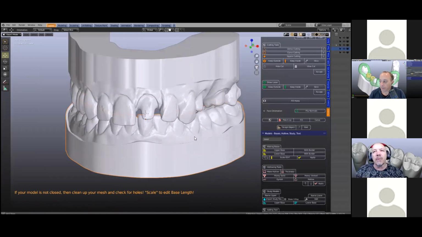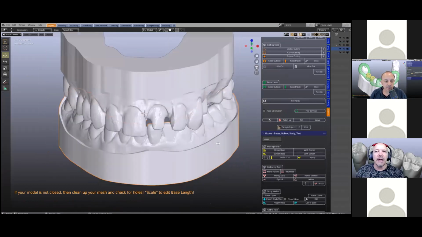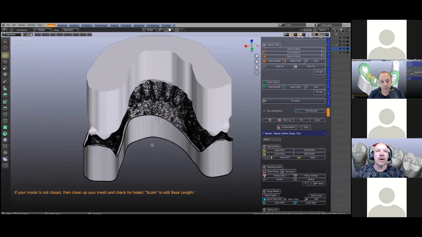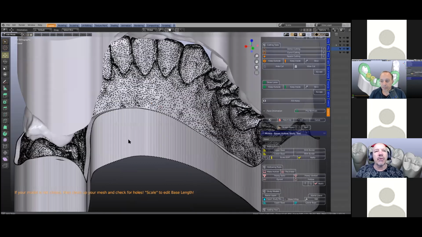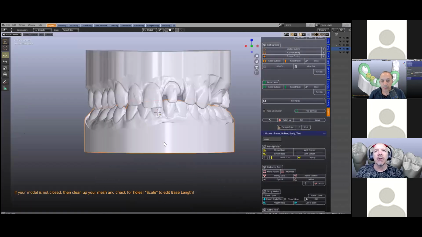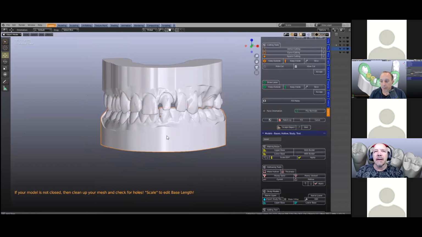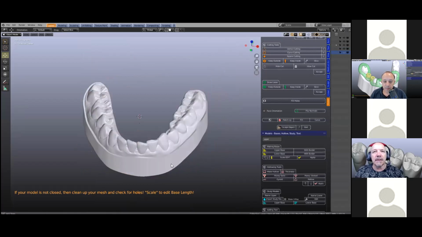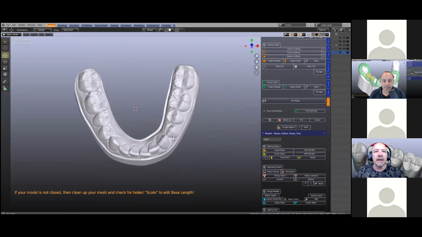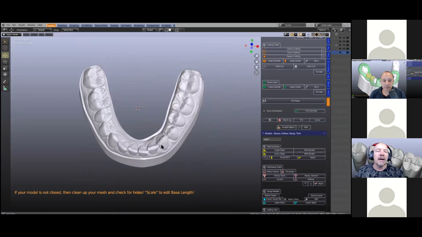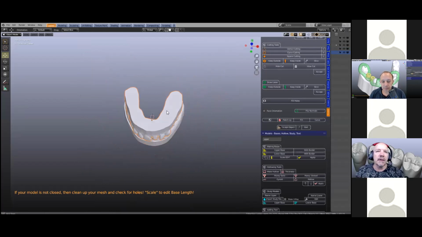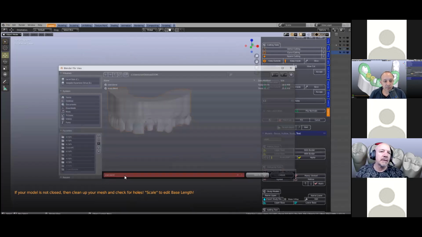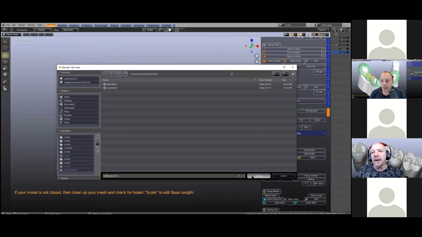So here we've got one with an edge, and if I go into edit mode, you see we've got a nice border going all the way around this model. This sort of separates the actual scan from the model, which also looks quite super cool. I'm going to just hide the top model and quickly talk about some of the other cutting tools which we have. And actually, I'll just take the top model and we'll save this. File, save as.